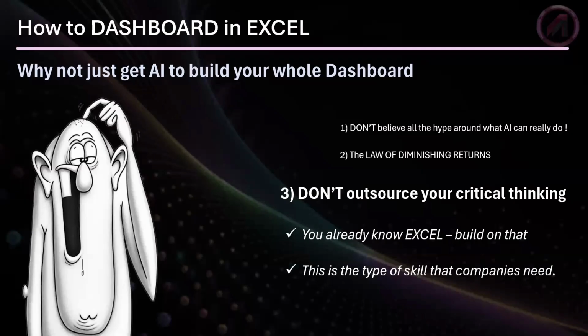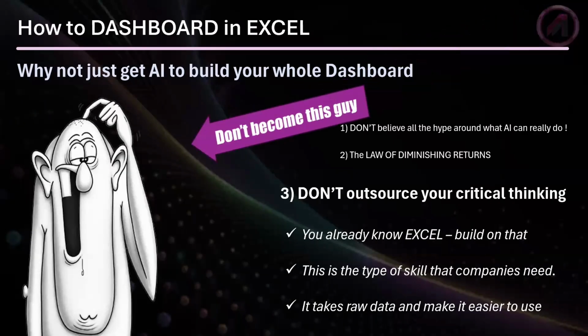This is the type of skill that companies need. This is the sort of thing that companies really can do. And it's not just within the realm of invoice management or credit or risk management, the sort of thing that us here at Callisto really have our sweet spot in. This could be for anything: asset management, finding out what rental equipment you've got out, finding sales funnels, all this sort of thing. What we do is we take the raw data and make it easier to use. Let me show you what that looks like.